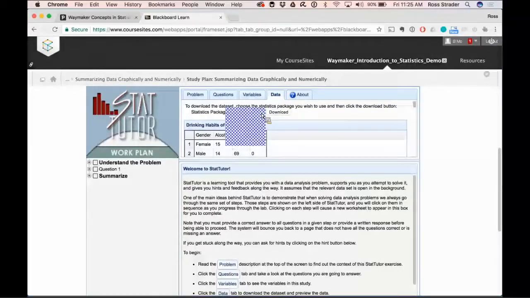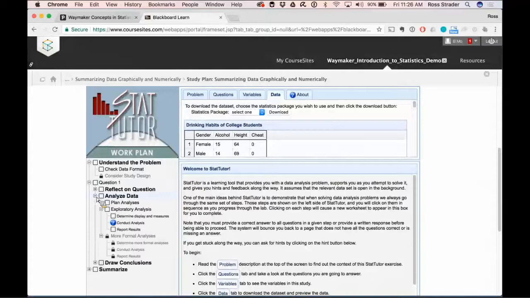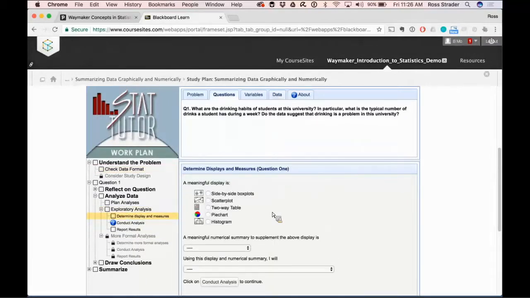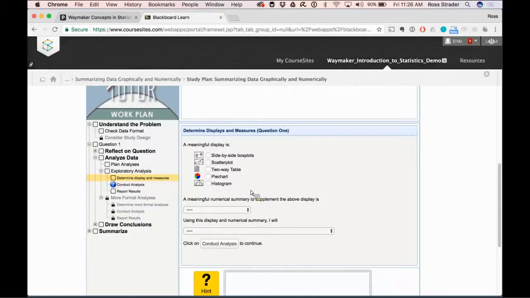That's one other thing I should point out about this course. We support all 5 of these, Minitab, Excel, StatCrunch, R, and even the TI calculator, for students to work through exercises and homework sets, and then the stat tutor activity using those statistics packages. So I'm running short on time, so I won't dig into this as much as I might otherwise, but I'm happy to hook up with you guys separately and show this off more if you're interested. The idea here is that they're going through and looking at the problem, becoming familiar with the data set, and then they actually dig down and try to figure out what they're going to use to represent these data.